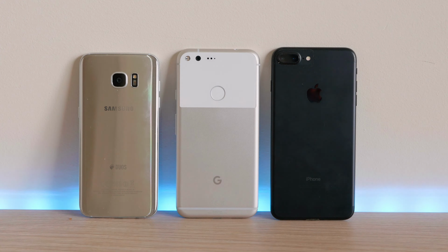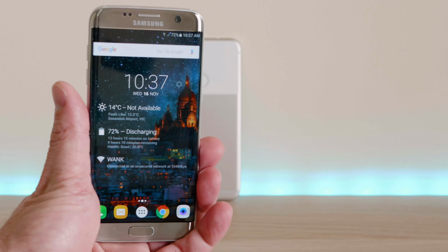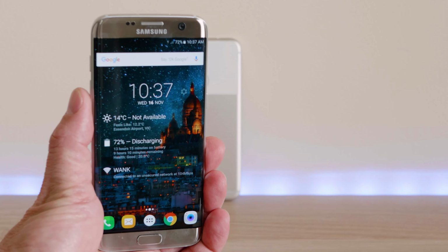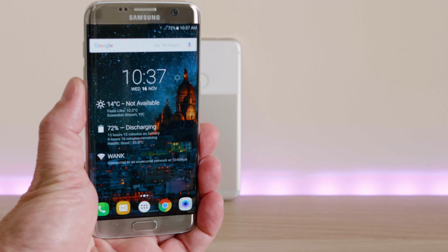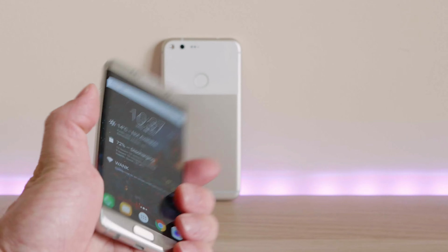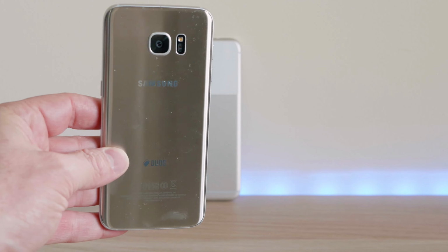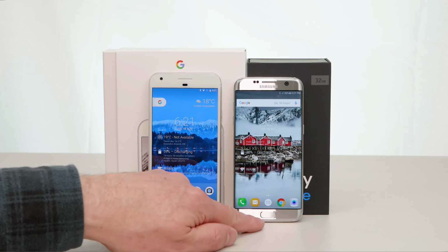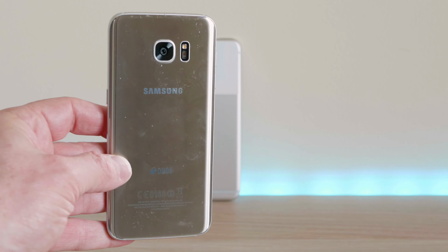What looks better is personal preference, but if you ask me, I think the Samsung Galaxy S7 Edge is the best looking phone because it just looks a little bit different. It looks a bit more glitzier, a bit more glamorous. It hasn't gone over to that realm of being vulgar or too brash or blingy, but it definitely looks the more expensive out of all of them. I don't like that home button. They've got to get rid of that. But this is going to come down to personal preference.